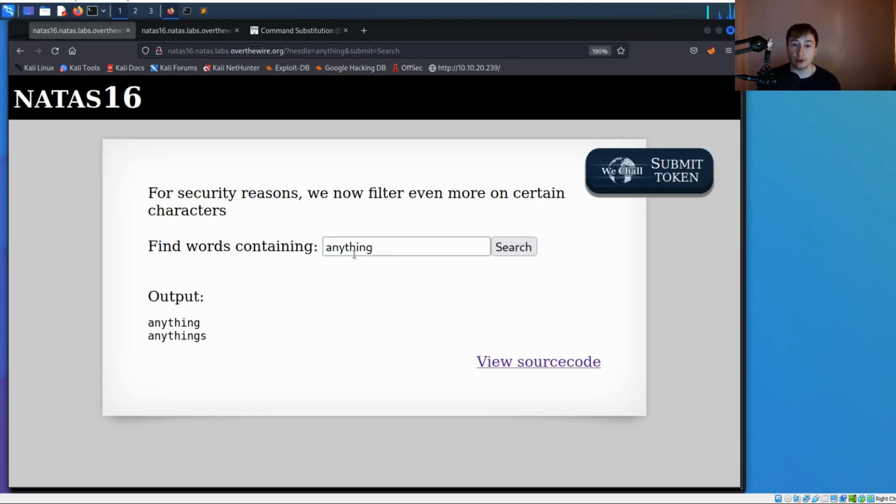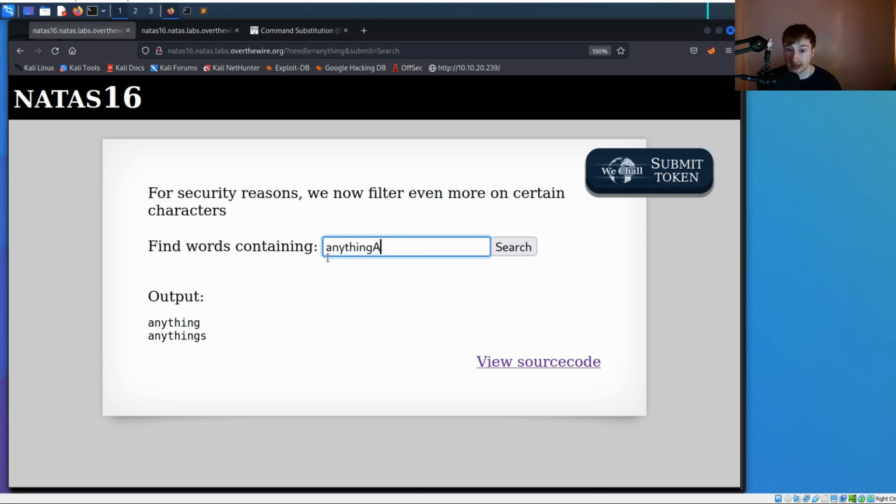For example, if we're able to grep for anything as our input, you can see we're getting this output here. If we are able to inject the output of that Natas webpass file, we can inject another grep command. So we're essentially running the original grep command as well as a subshell process of another grep command to search through that Natas webpass file to see if we can pull any results. We can use some regex in our secondary command to say: if the Natas webpass file for Natas 17 starts with the letter capital A, then return it.